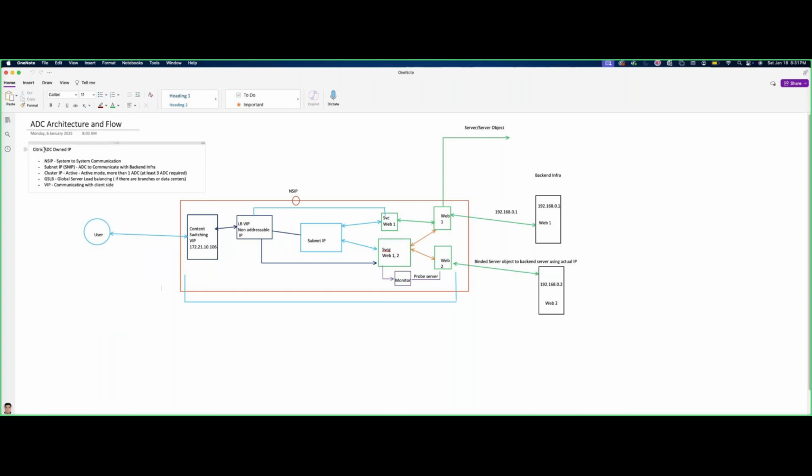The ADC has its own IP address, which means this IP address belongs to the Citrix NetScaler. It is for the management of the appliance itself, to manage the appliance.